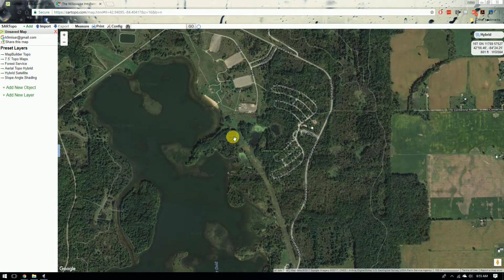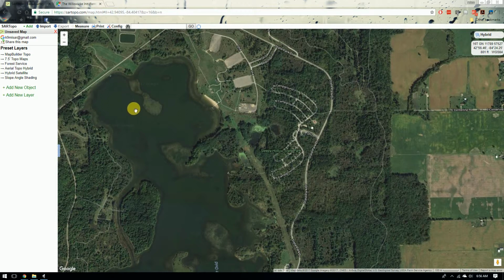Now let's say we've opened up SARTopo, we configure all of our settings that we want. We have the map layer that we potentially want. And the most important thing that we probably need to figure out is our area of interest that we're trying to look at, or maybe where your incident command or staging area is.